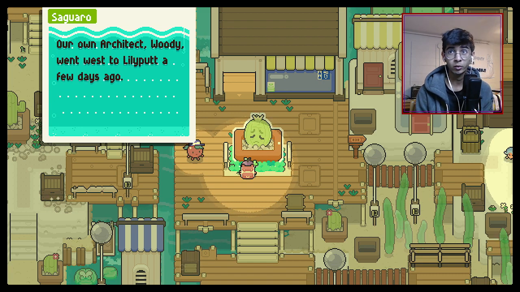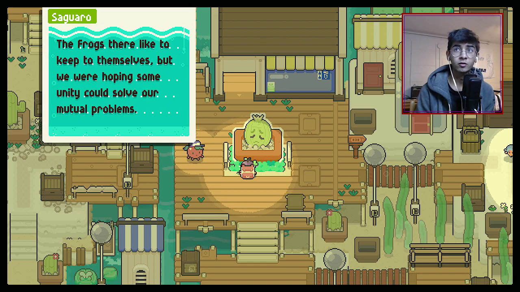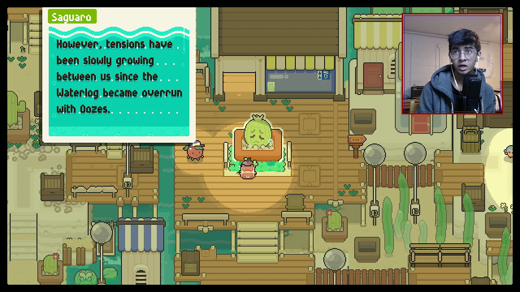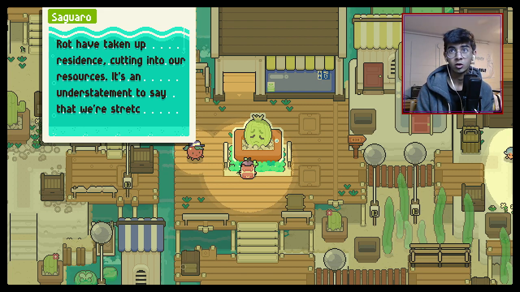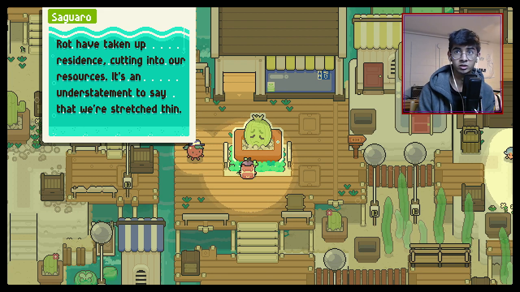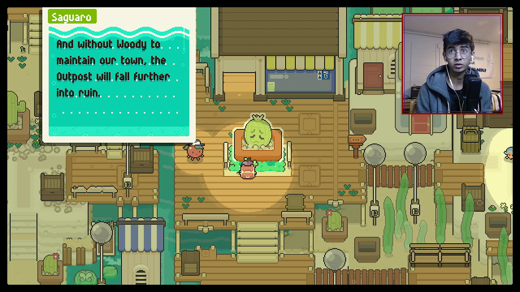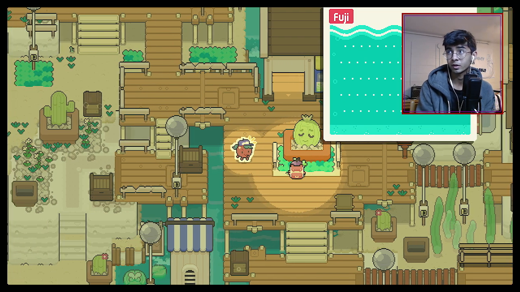Our own architect, Woody, went west to Lilliput a few days ago. The frogs there like to keep to themselves, but we were hoping some unity could solve our mutual problems. However, tensions have been slowly growing between us since the waterlog became overrun with oozes. Ra have taken up residence, cutting into our resources. It's an understatement to say that we're stretched thin. And without Woody to maintain our town, the outpost will fall further into ruin.